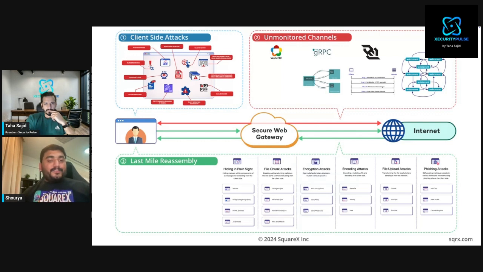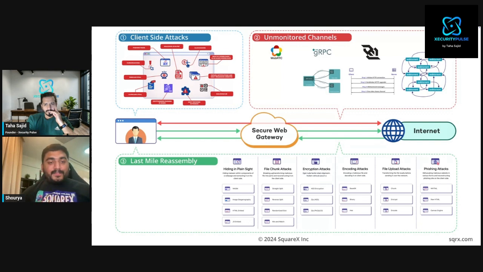That also shows a limitation: if an attacker is using these protocols as a means, and there are no policies set to do an inspection or a blanket allow or block, they can bypass a lot of data, not just in terms of data exfiltration, but also in terms of bringing a malicious file in from the internet. And the last one is the last mile reassembly, which I'm just going to focus on right now.